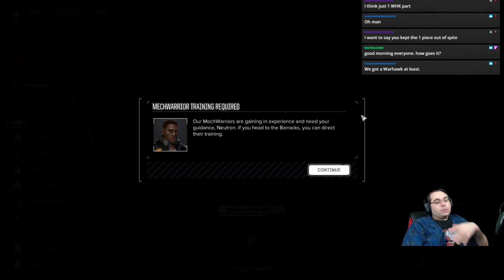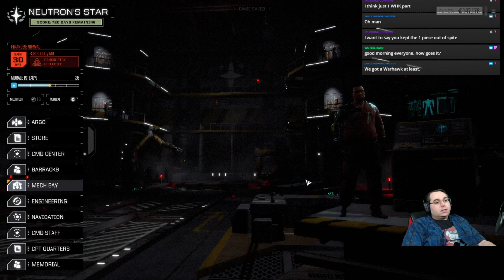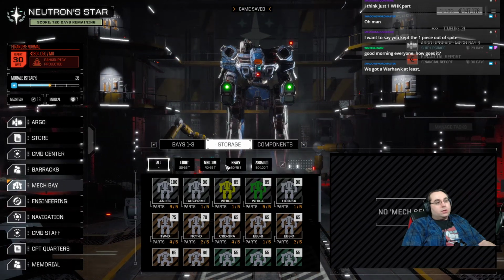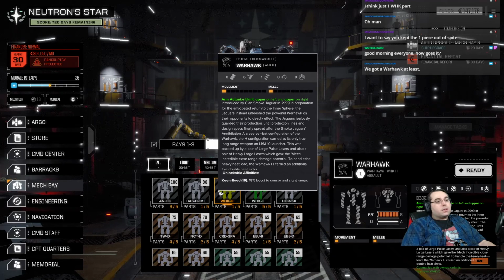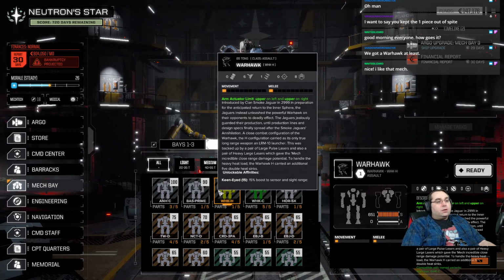Experience in the bank. Take me to the Mega Bay. And storage. Warhawk H. Lower to carried as its only 2 long-range weapon is an alarm 10, backed up by a pair of large pulse lasers and also a pair of heavy large lasers to give the mech an incredible close-range damage potential. To handle the heavy heat load, the H carried 5 double heat sinks.